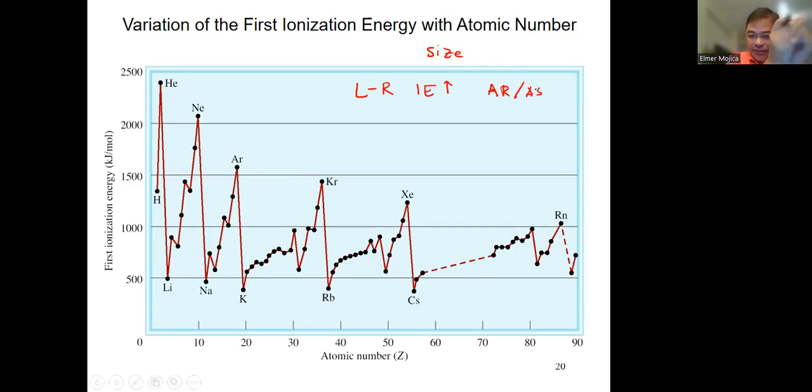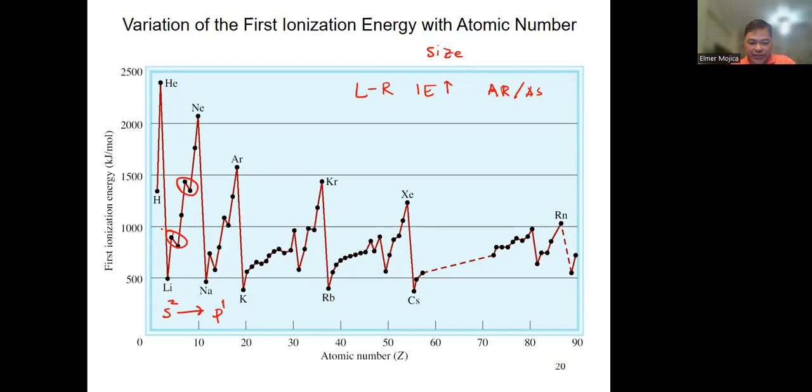So the smaller the size, the larger the ionization energy, kasi mas stable yung maliit, di ba? So mas kailangan mo ng mas mataas na energy. Although you could see there that there is somewhat of an anomaly, but you have to make sure, because what? This is a transition from S to P. Kasi napuno na yung S2, so P1.